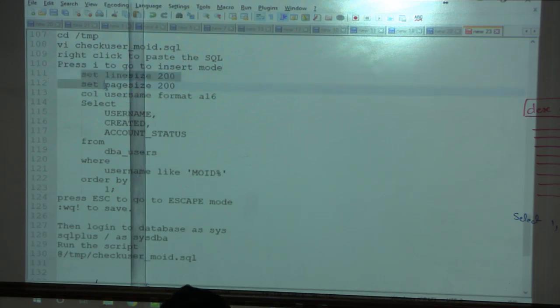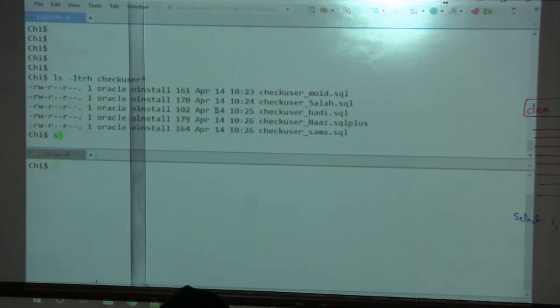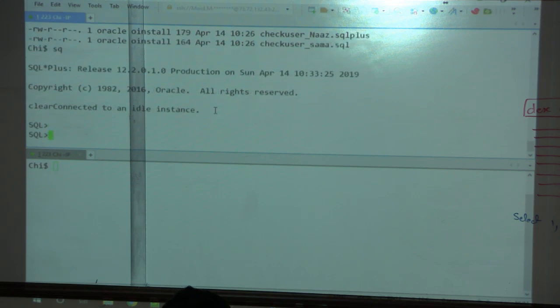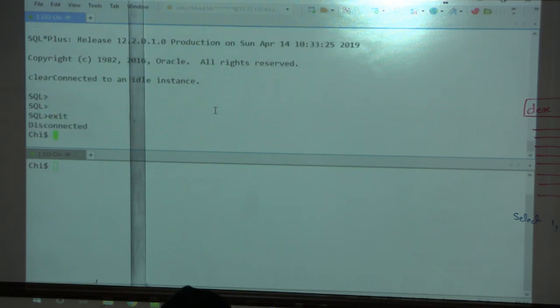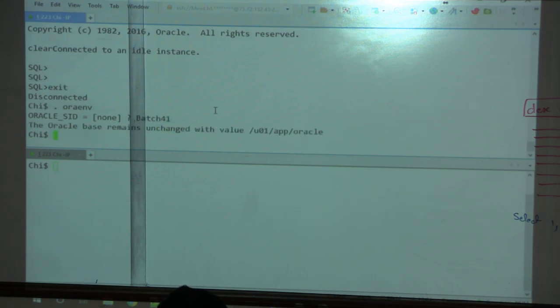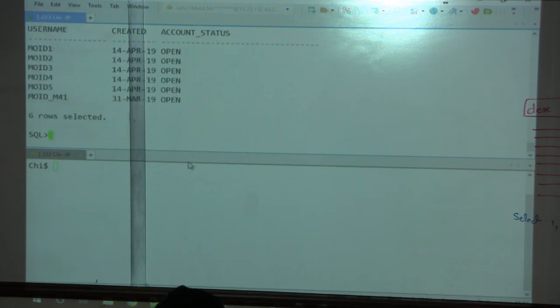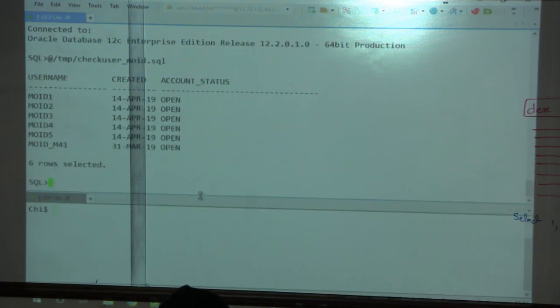Make sure you have the set line size, page size, and then username set to this. If I run this now, this is the screenshot that I want.